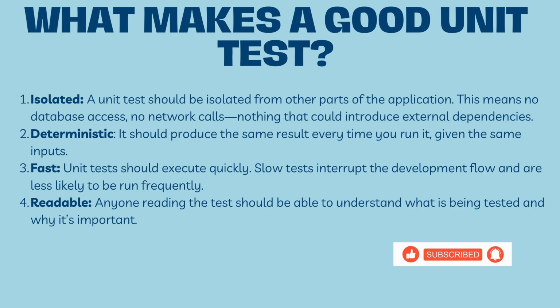And then fast. A unit test should execute quickly, because unit tests most of the time we include or associate into the CI/CD pipeline. So if your unit test cases are not able to execute quickly, then your pipeline will get slow, and the deployment cycle of the project will take more time for every check-in check-out, because each time you do check-in check-out, your test cases should run. So that's why the unit test should be faster.